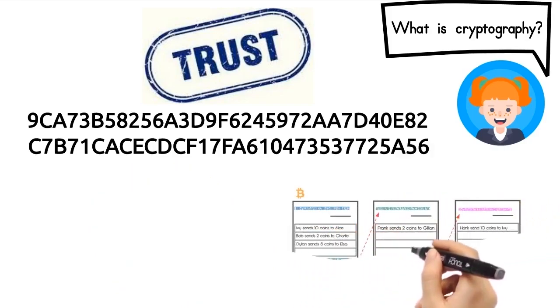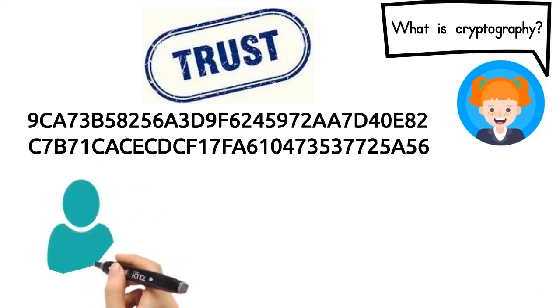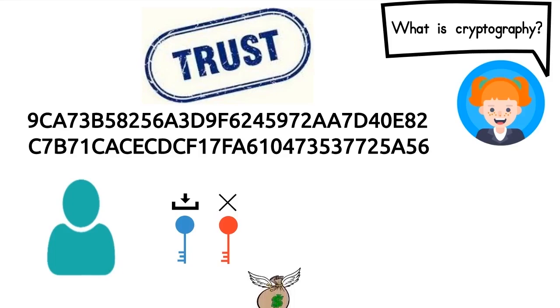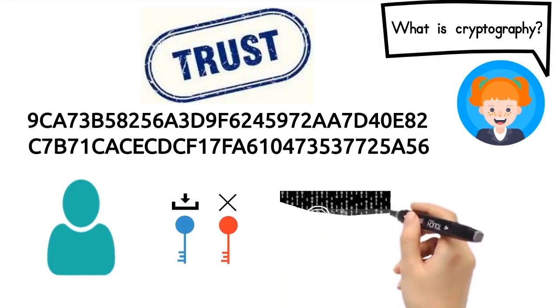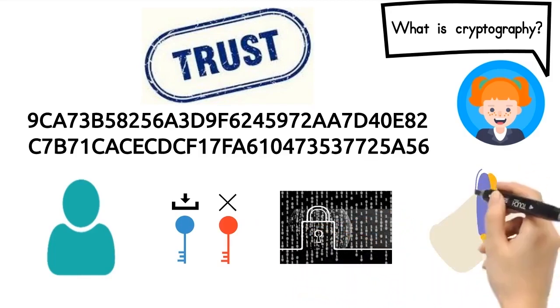To send transactions in the blockchain, users need an account, which is a key pair generated with cryptography. It comprises the private key and the public key. You may share your public key in order to receive transactions, but never ever share your private key. Private key is like the PIN to your ATM card. Once compromised, the money in your account might be gone for good. The private key is used to encrypt messages and sign a transaction, just like you sign a check to authorize a transfer of money.